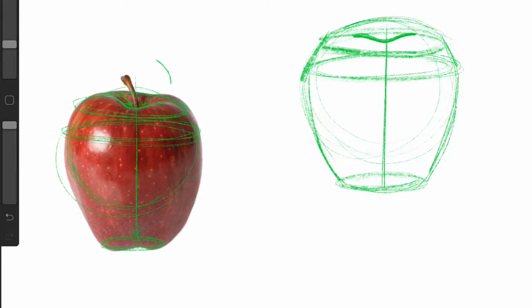And then the stem isn't just a singular line. We do want to get the way that it curves and how high it goes beyond the back of the apple. But afterwards, we really want to give it some volume as well. So let it take up a little bit wider of the space and thicken it out.